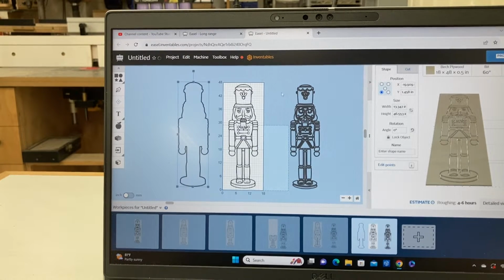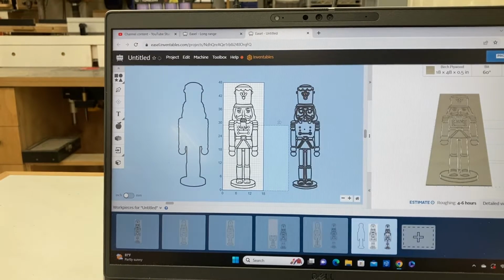What I want is that outer piece, because that is going to create the cutout. At this point, I could delete this. However, there's a couple more pieces that I want to be able to save, and I'll show you what I'm going to do with those. Other than that, this can be deleted and you don't need it any longer.